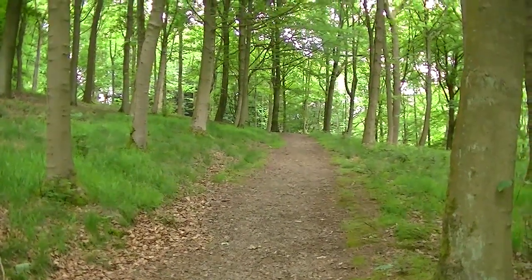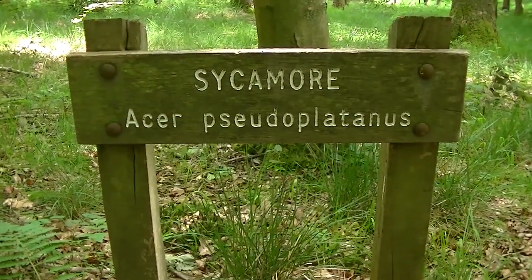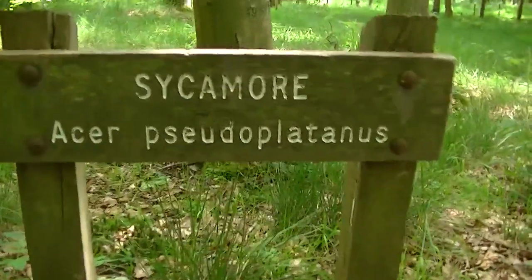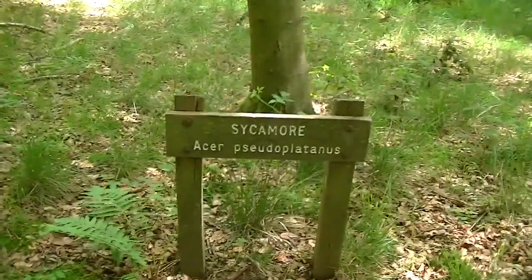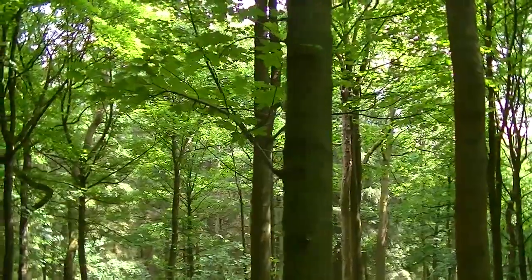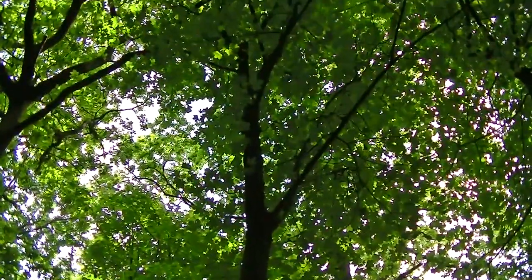So that's okay. So this is, like I say, the direction of travel. Yeah, there's a sign here at the right of the footpath saying Sycamore. So I'll just show you that tree. So that's the sign, and then the tree is here. So it's not really pine, sort of forest. It's like a mixture of deciduous woodland.